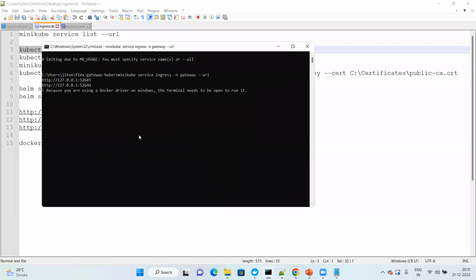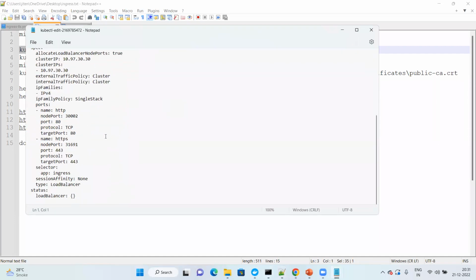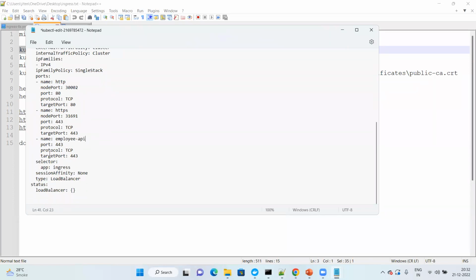So I will do that. Let me execute this command. It will open the file. Here you can see it just enabled 443. I will add the other port, and I can give some name, which is employee API. I don't want to give a node port, it will be generated automatically.